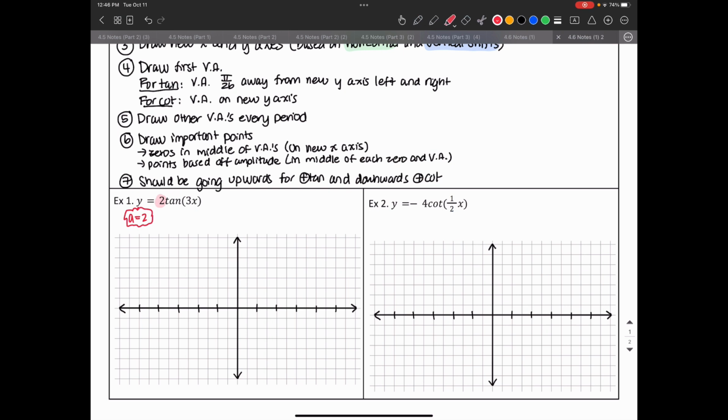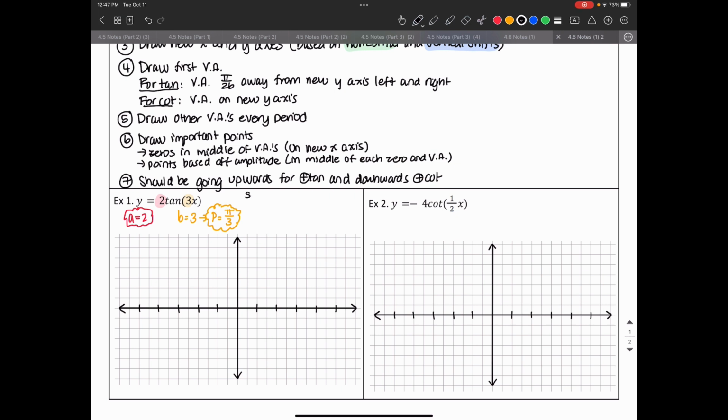I also know that the b has changed from 1 to 3. The coefficient for what's inside of tangent has changed. And so I know b is equal to 3, which means that the period is equal to pi over 3. So that's going to be helpful for me, knowing the period is pi over 3. That's going to help me create my scale. I don't have any other additional things besides that, and those are the 2 things that I really need to know all the time, even if I don't have a transformation for them.